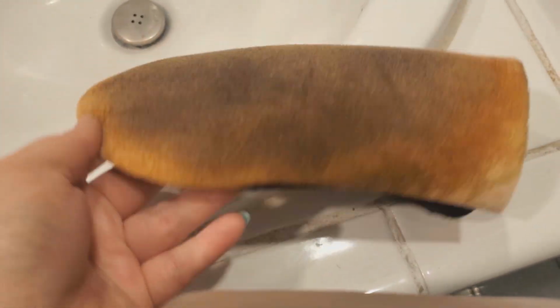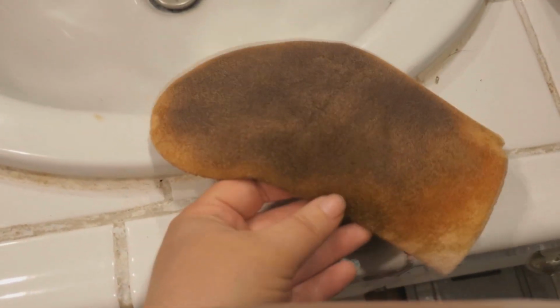Excuse my hair, I just threw it up for when I was taking a bath, so I know I look real cute right now. But I just got out of the bath and I applied some self-tanner, gonna let that develop. So I think it is time for me to buy a new self-tanning mitt. This one is just tearing at the seams. I don't know if you can even tell, but it's falling apart. I think it is time to get a new self-tanning mitt.